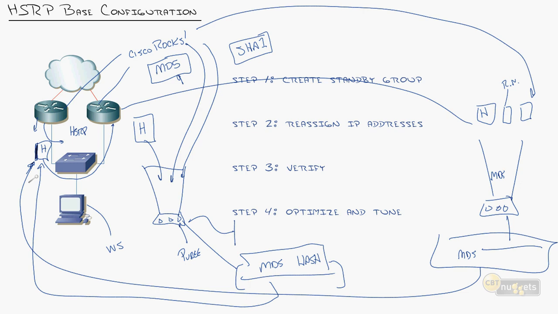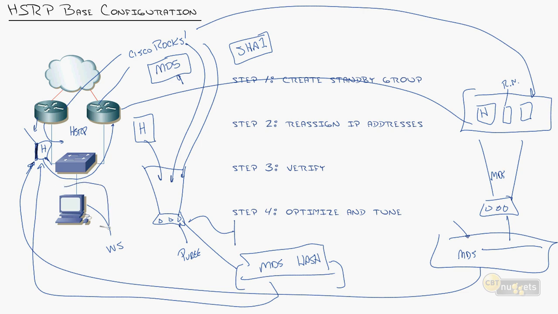If it's the same, I'll accept it because I know that all these same criteria were put in on this side. And if one minute bit is different, if maybe the hello packet ends up a little different or the hash ends up a little different, the MD5 hash will be different and it won't join.